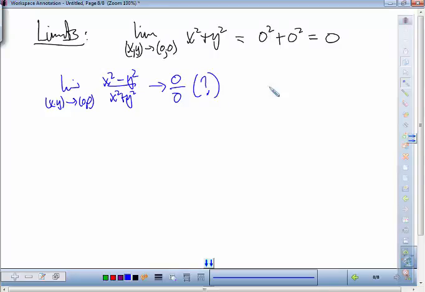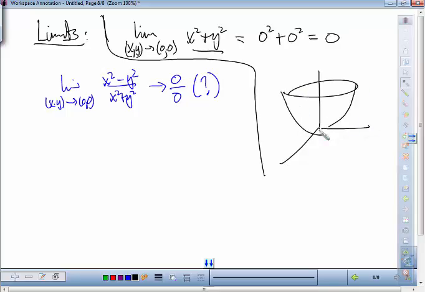So now let's get deeper into the idea of a limit as x approaches something. Let's go back to this example. Z equals x squared plus y squared is a what? It's a paraboloid. And we know that at 0, 0 your output is equal to 0. So that means the limit as x and y approach 0.